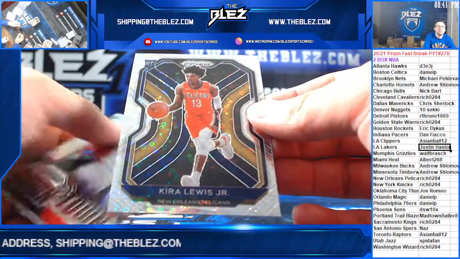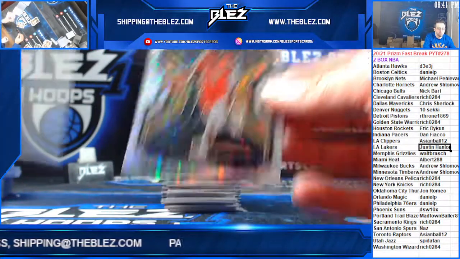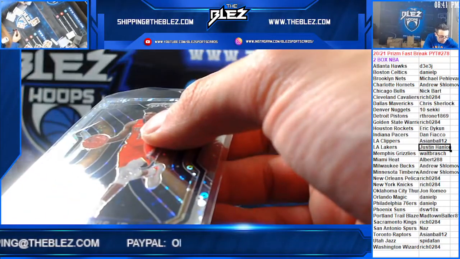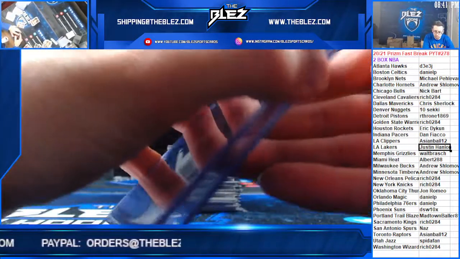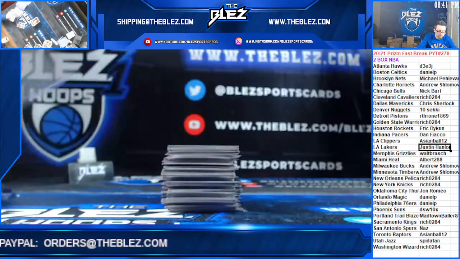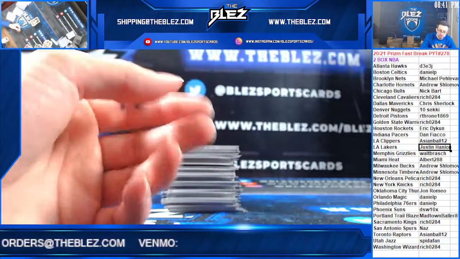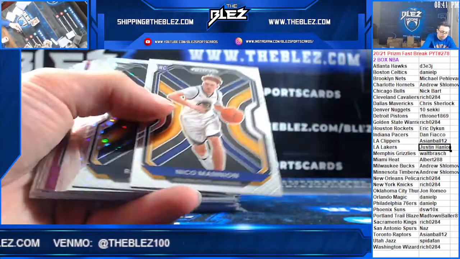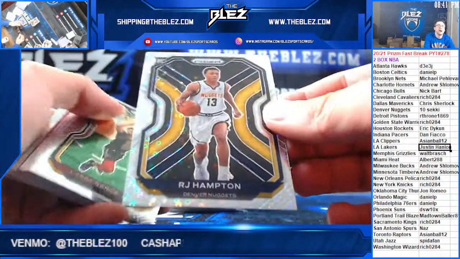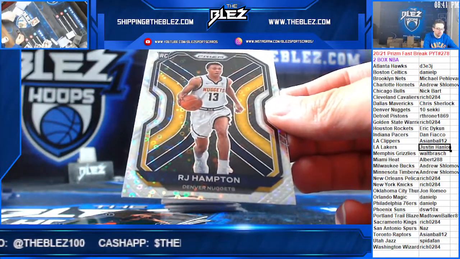Kira Lewis is the variation for the Pelicans. Rich is getting every card. Go Rich. He's getting every auto and variation. He's getting it all. Downtown of Kyle Lowry. Let's see some more rookie color. Mannion. Hampton hybrid rookie. Ice break for Seki.